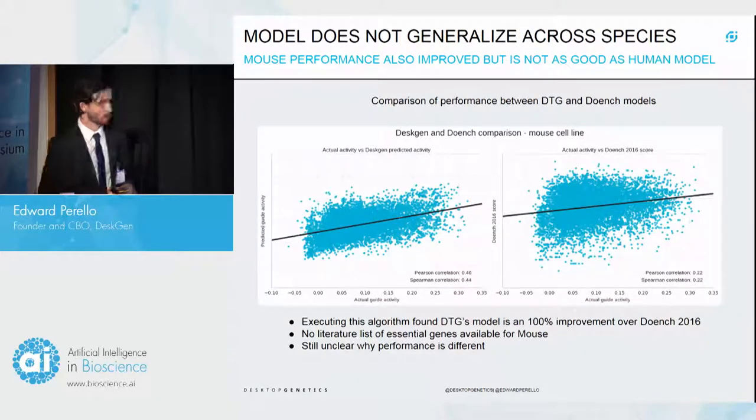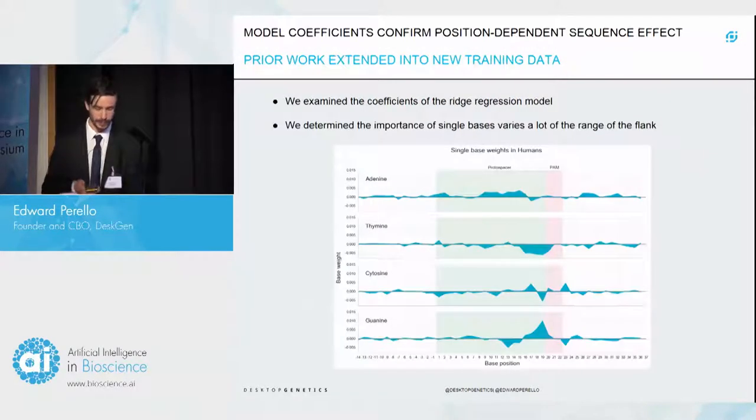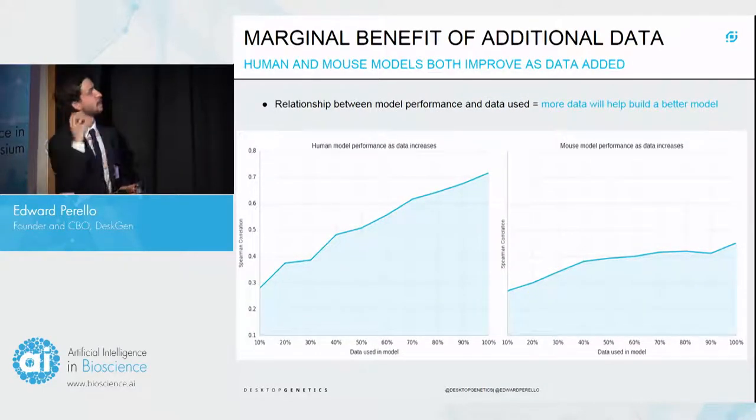Okay, so we've also done this in mice. And what we found was similar findings. We could get a good correlation coefficient, but the mouse prediction did not improve as much as with the human, which we thought was quite interesting. We were asking ourselves, why is this the case that we can make it better for human, but not for mouse? And so the short answer to this really is that it depends on the data that you're using initially.